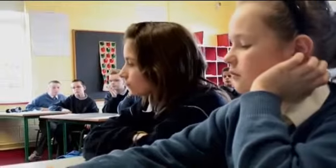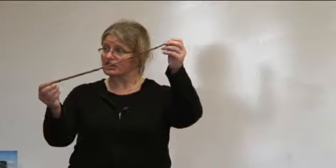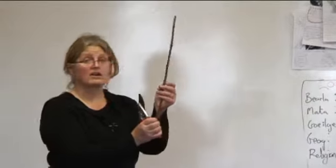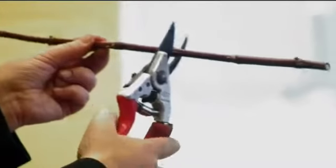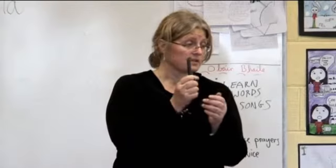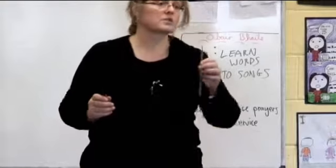I've brought in an example of what we're going to do when we go out. This is our cutting. It's very simple — that's our plant, these are the buds or what we call the node. Initially I would show whatever the task is, demonstrate it, and after that, as much as possible, I'd try to stand back and let it happen on its own. Today, working with the secateurs, we needed to be a bit more hands-on just for safety purposes. Hold your hand on the secateurs like this, and then squeeze.